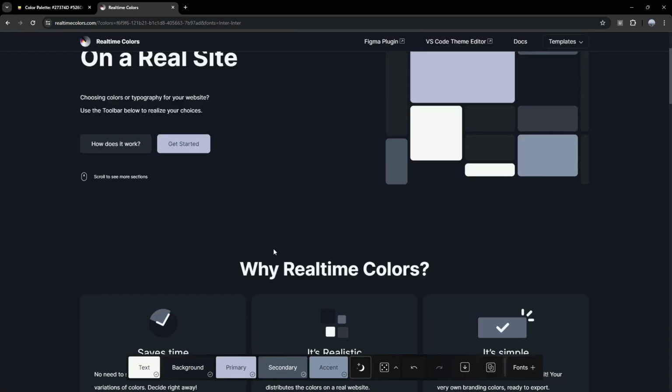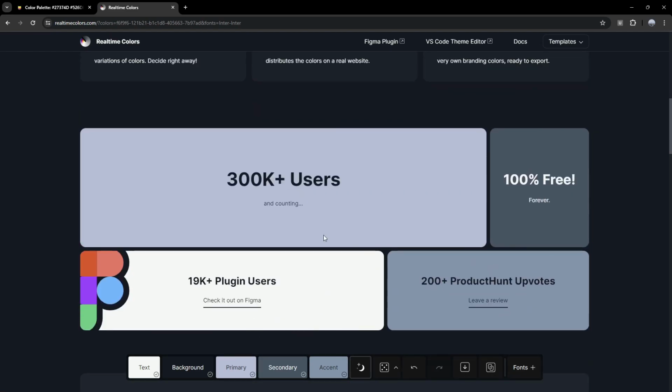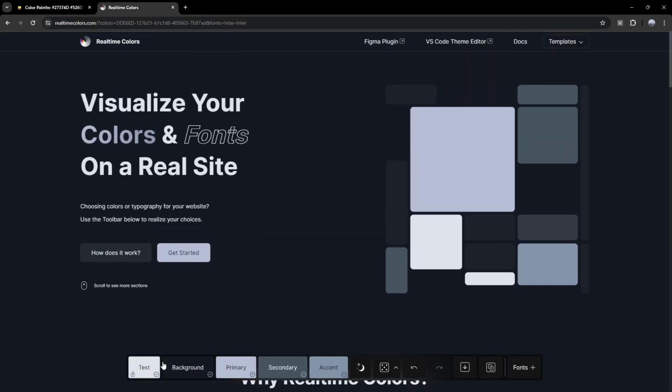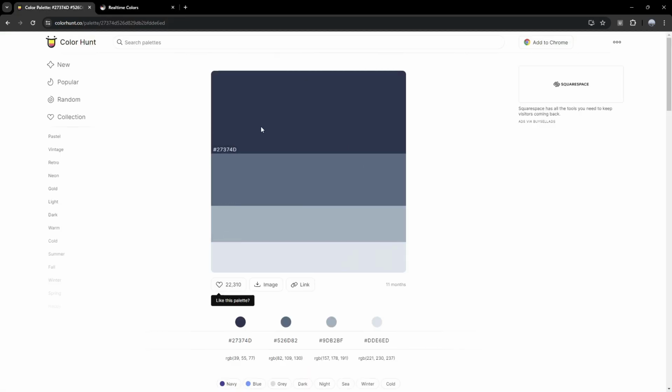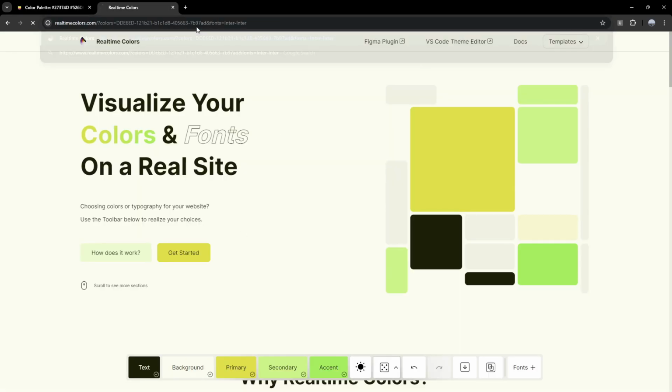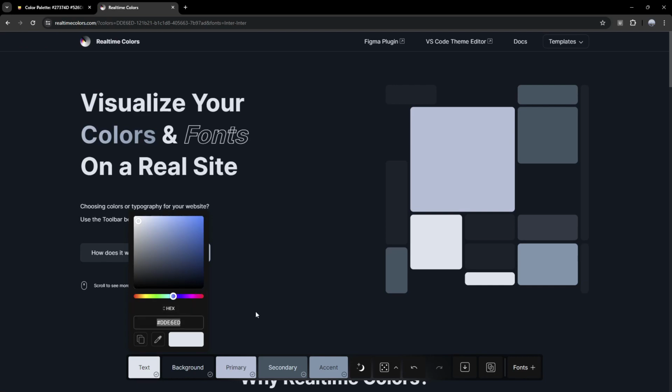But now if we go to dark theme, this is what it's going to look like. So I'm going to actually change this a little bit and see if I can end up with something nicer. So all I did is just change the text color here, and I think this is what I'm going to use, so I'm just going to actually copy this. But you can just go to randomize here and then find one that you like in here if you don't want to go on color palette. But I'm going to go back to the one I just made and start with the text color.